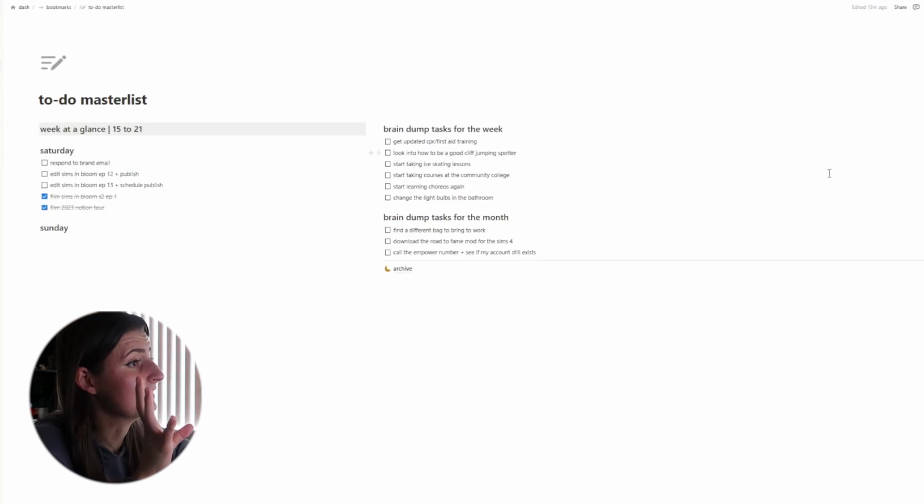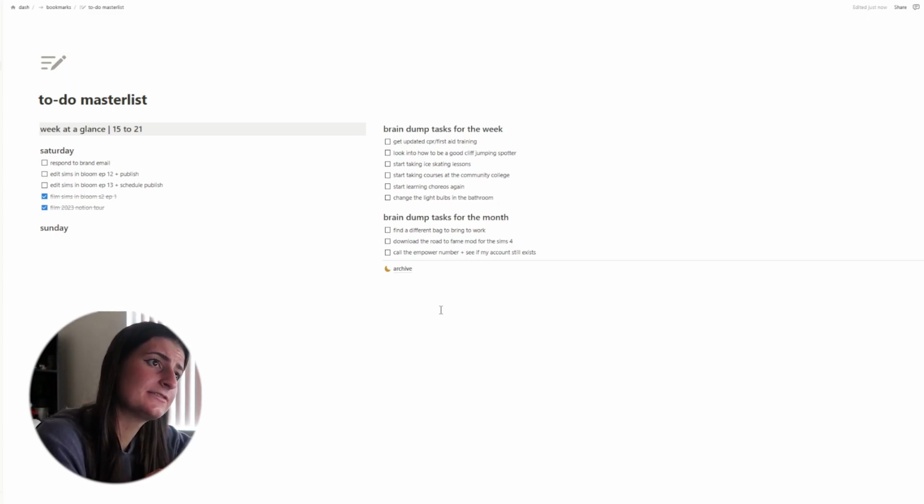So this is my like task to do master list. This is where I brain dump literally anything that I have going on, mostly for the week, but I also do have stuff for the month down here. Usually this is where I try to keep kind of just what's going on right now. But if I do think of other stuff, then I'll usually add them like down here. And other goals, depending on what they are, if I'm thinking like that far ahead, they usually have another spot in my Notion. But as I think of stuff, I'm usually just dumping them here.